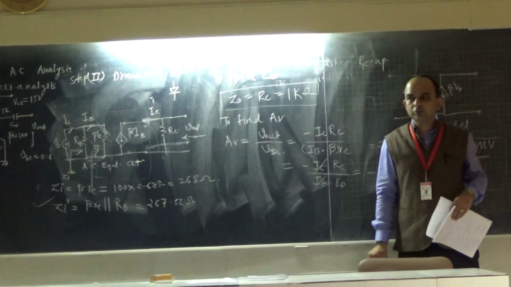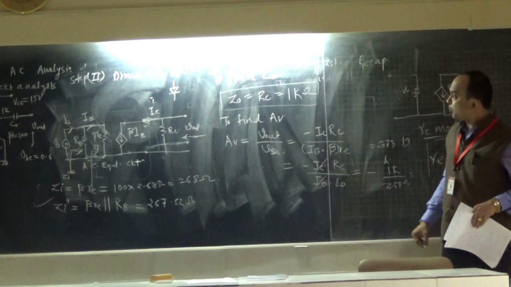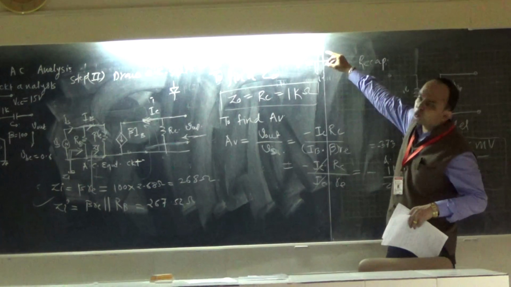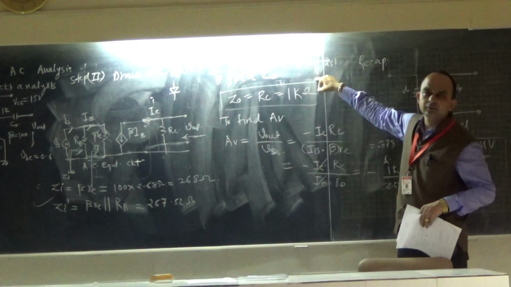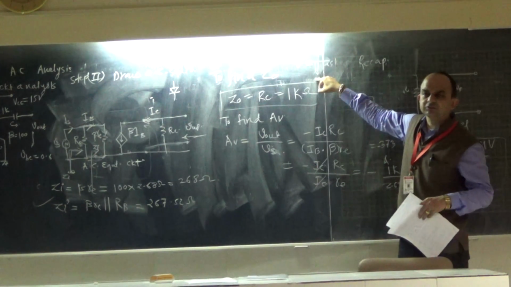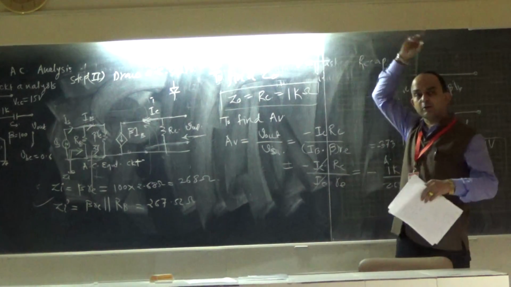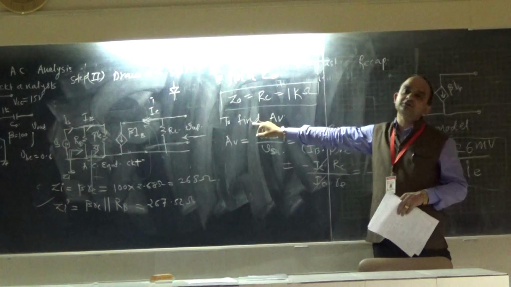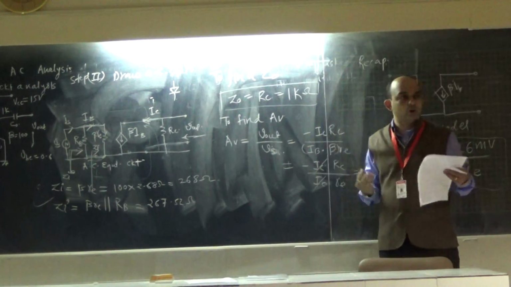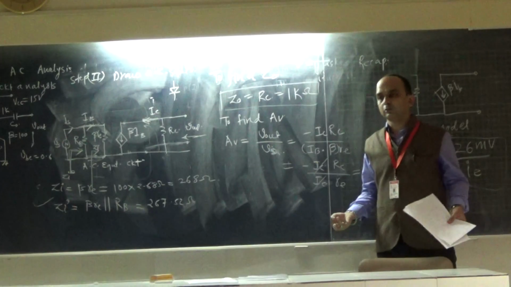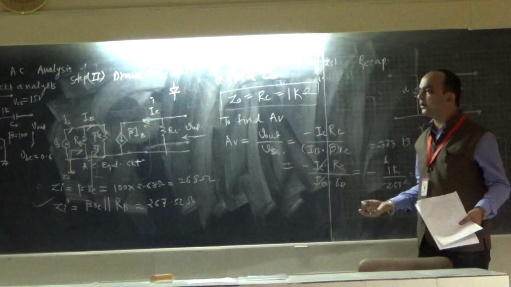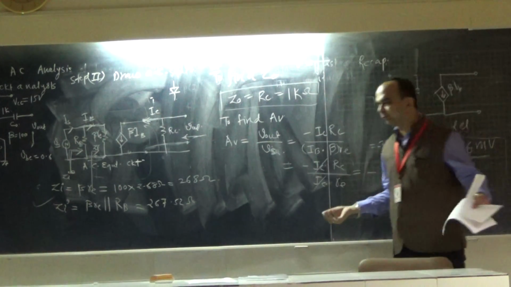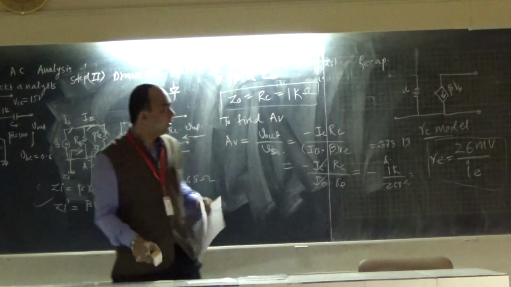Voltage gain, did you understand? Suppose I apply 1 volt peak to peak, will it go to 373 volt peak to peak? Just a question I want to ask. Will it go up to 373 volts? Why? It will restrict up to 15 volts because that is the highest value. The power supply does not have that much, so how will it give? It is faithful amplification, so you have to give the input such that it will not go into saturation. Otherwise, there won't be faithful amplification. So AV is clear to you.